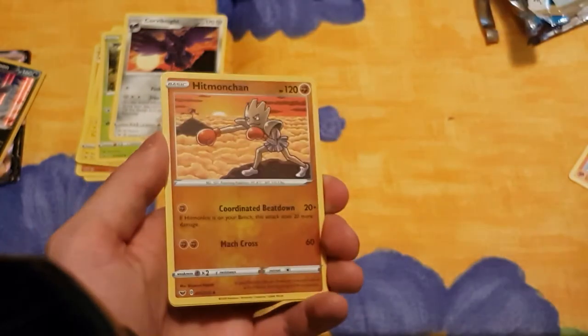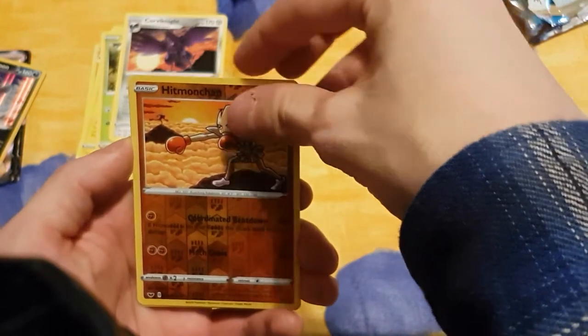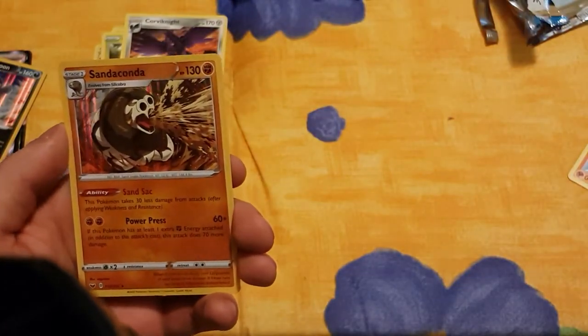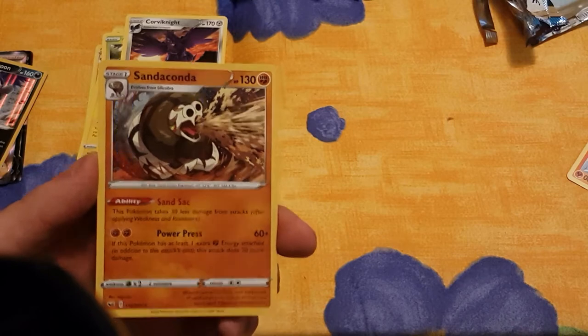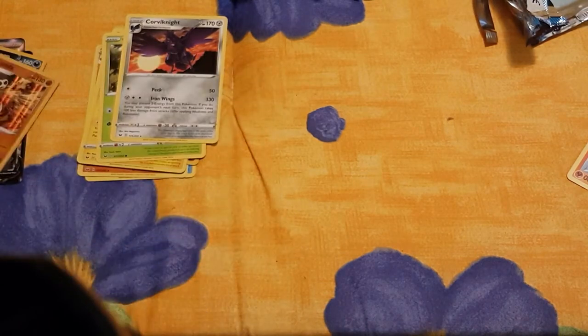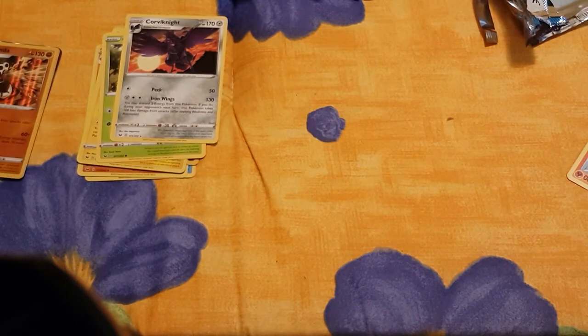Ooh, a reverse holo Hitmonchan. That's pretty nice. And for the rare one, it's a... Sanaconda! Holo! It looks pretty badass. Nice! I got the whole both of them now. Since that one is holo, I think there's only two of them.